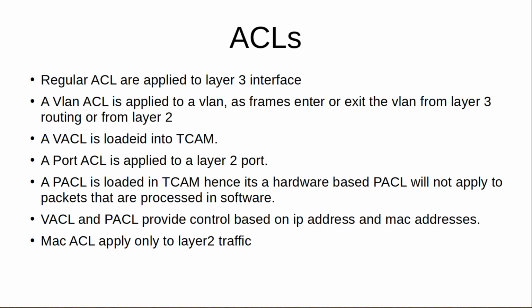So the port access control list is like a regular access list, but that you can apply to a layer 2 port, which is awesome. You can also control the frames that are getting into a VLAN within the switch and getting out of the VLAN within a switch with a VLAN access control list. The VLAN access control list and the port access control list run in the TCAM. So that is why they are said to be hardware based.